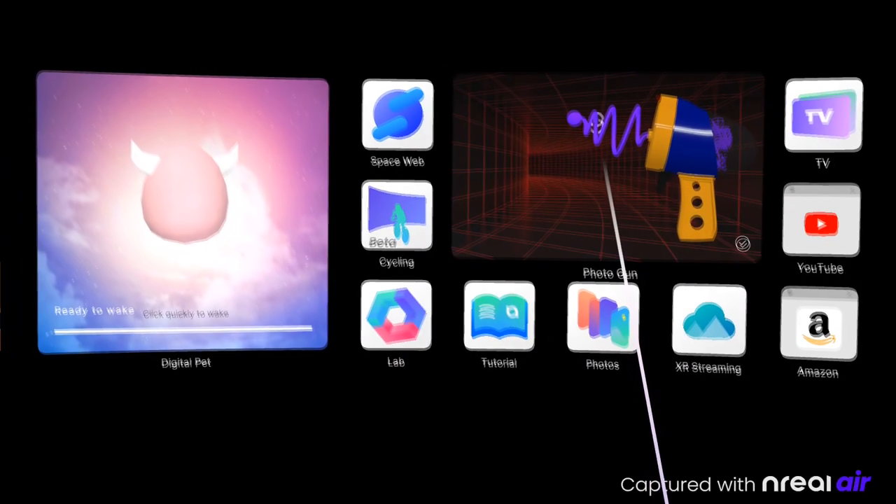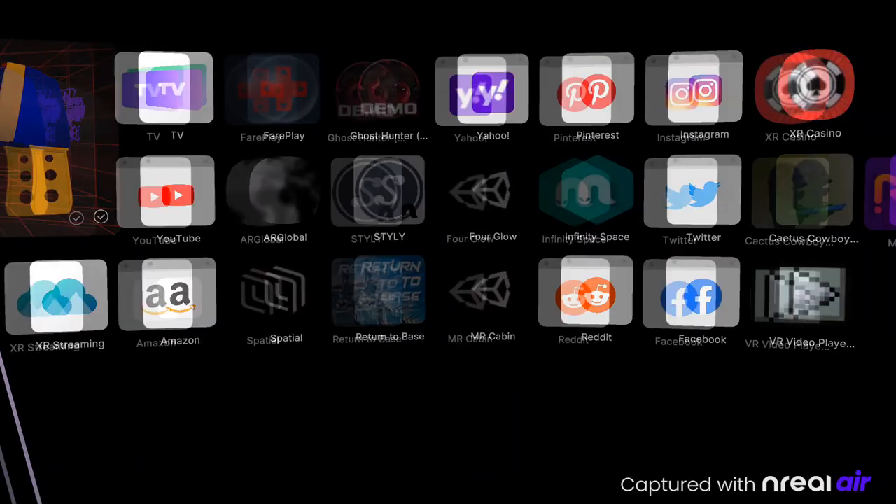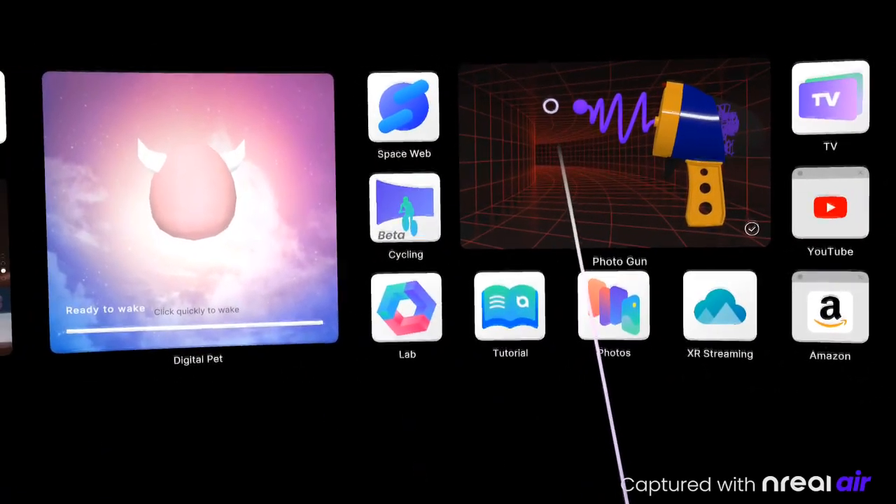That was just a quick glance at some of the things you can do in the NREAL Air glasses from the Nebula UI. Outside of the AR space, we also have the ability to do air casting — basically just mirroring our Android phone in the glasses. I really love the fact that NREAL included this as an option, because as you saw in the AR space there were things I could not do, especially in their web browser — things like Netflix. I've also got other streaming services like Apple TV Plus, Paramount Plus, and Pluto TV, so all of those basically give us the ability to watch full-screen entertainment. And you can see we can go full 16:9 on it — the screen looks super bright and super clear. It would really blow your mind to see this in the glasses.